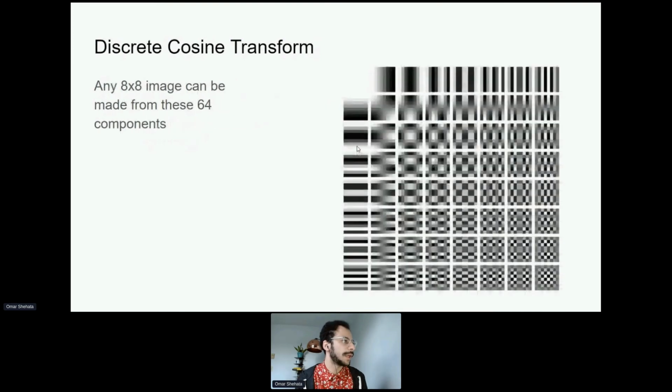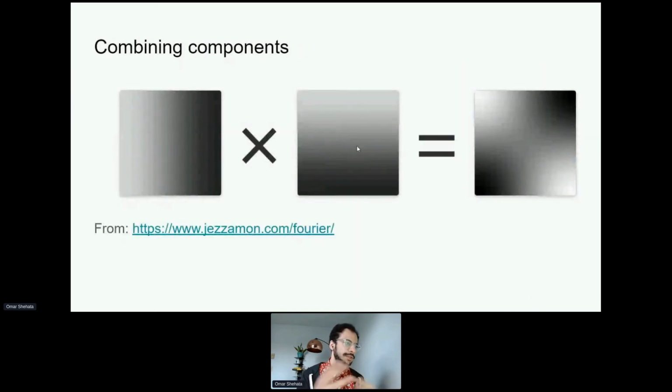So what does this mean? These are the components. There are 64 components. It's a grid of 8 by 8 squares. And the idea is by combining these 64 components, I can create any image that can be made from 8 by 8 pixels, which seems a little crazy and magical to me. But as an idea, if you wanted to combine those two that I have highlighted in red, it would look like this. You would take a little bit of each, and you get a gradient: one is a horizontal gradient, one is a vertical one, and you get something that's kind of in between.